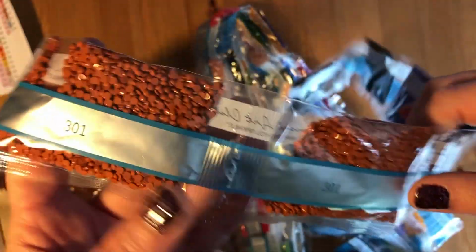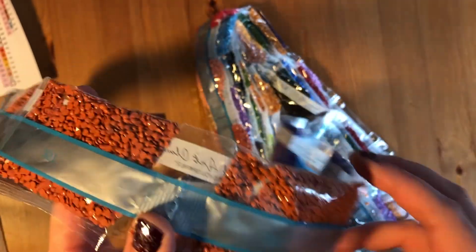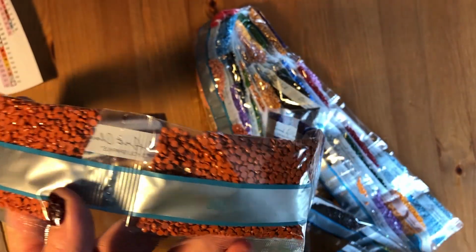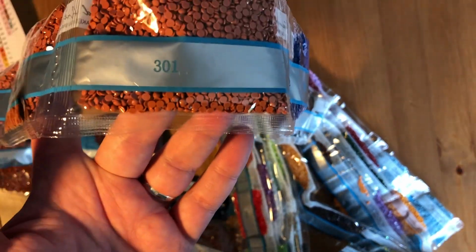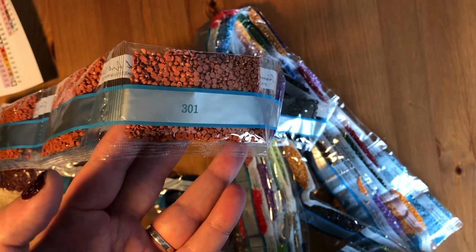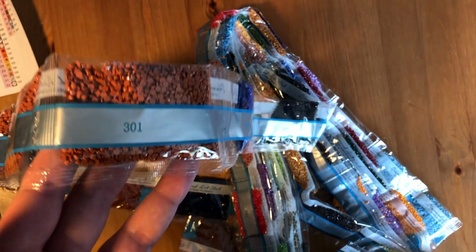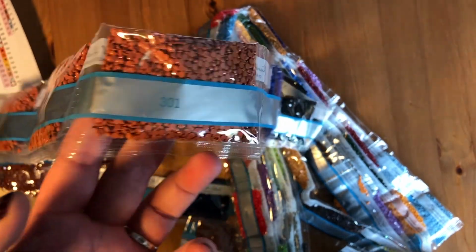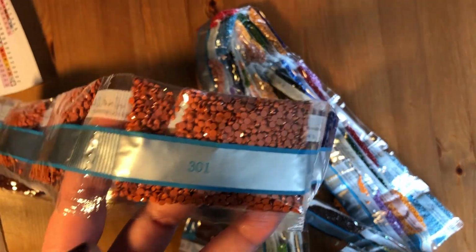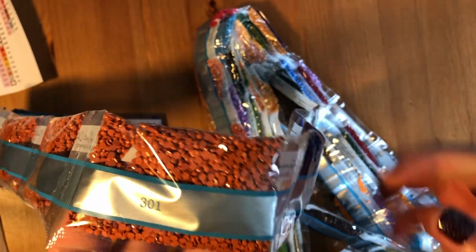What I really like on buying at Art Club is that they come in big baggies, not in zip baggies. The good thing about not zip baggies is that they are not that staticky. I think that Diamond Painting Germany, Deutschland, is in zip baggies, and it's always that staticky, and I'm hating it, and my boyfriend is always laughing at me because I kind of want to show the drills.